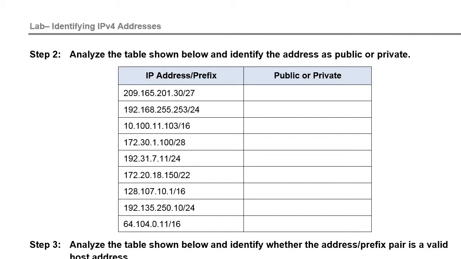All right, for part 2, step 2, this is probably the simplest group of identifications for the IPv4 address lab that we're working on. This one is the simplest one that you're going to get, and it's simple because when we think about identifying an address as public or private, the public IP addresses are those that are routable across the internet as that particular IP address.